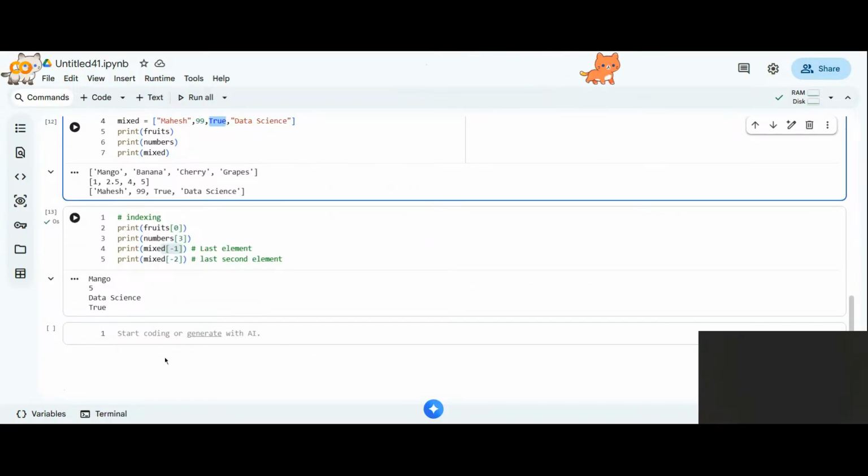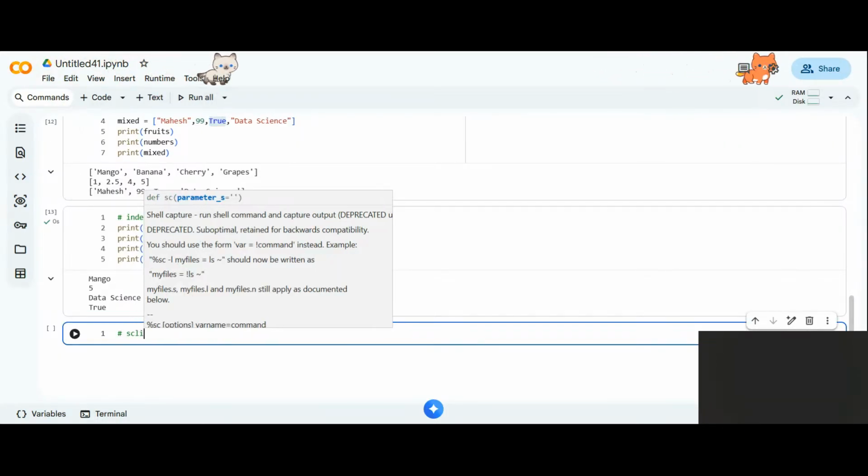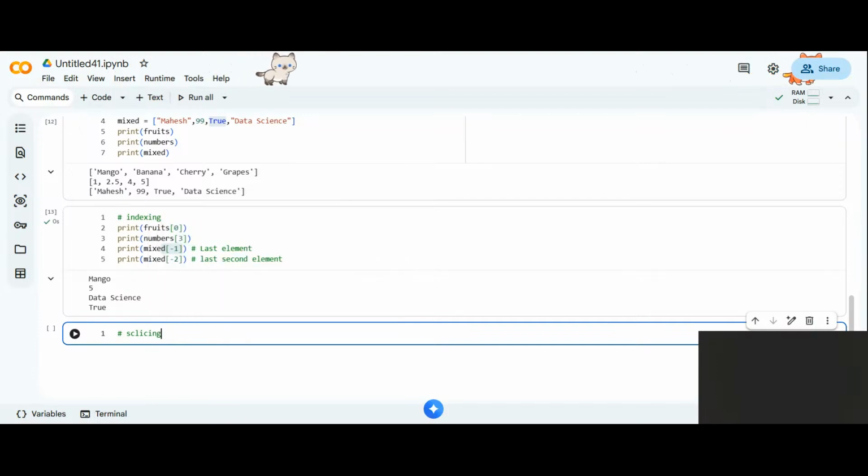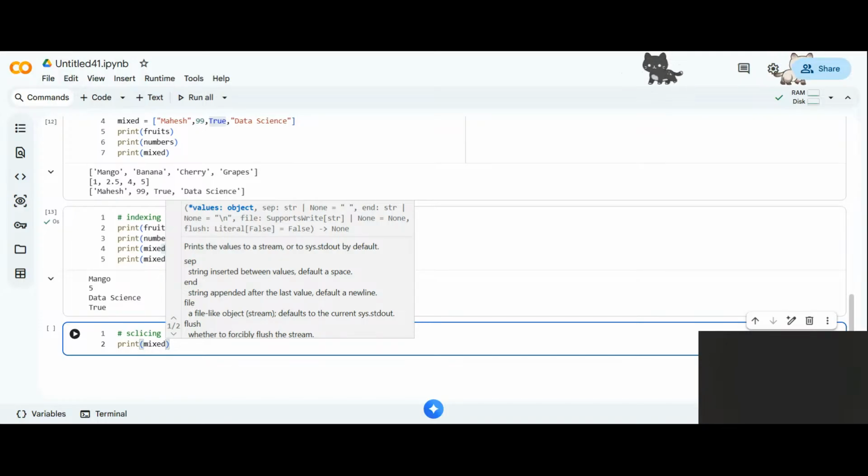So next thing which we have is known as slicing. I hope the spelling is correct. So you can actually cut the array into certain pieces.